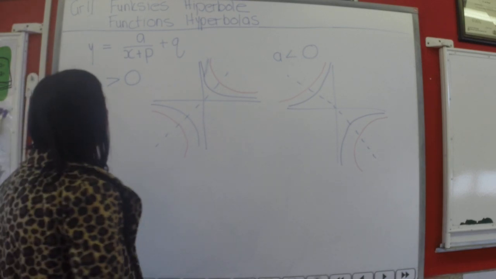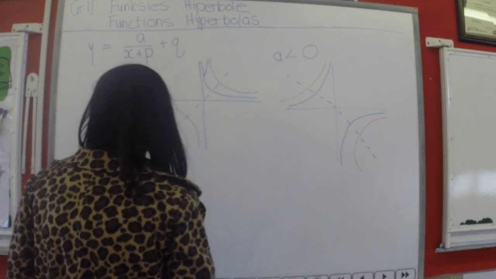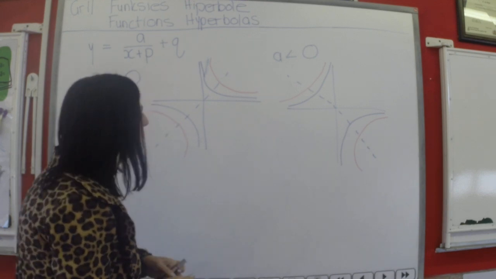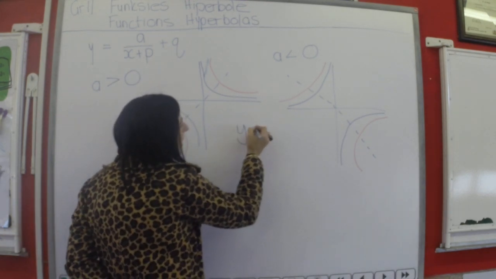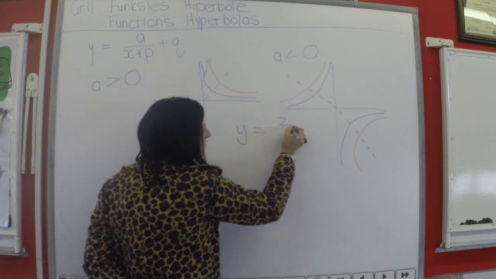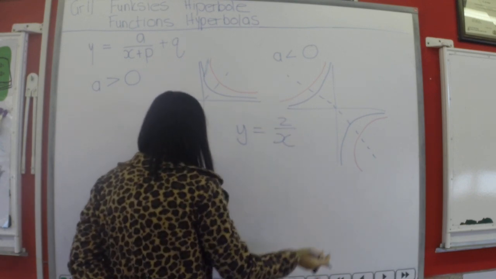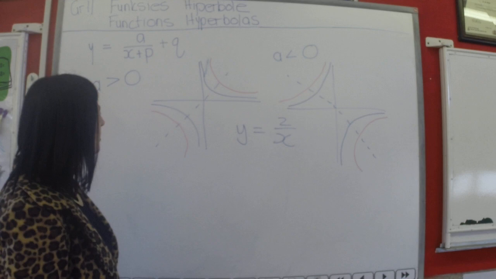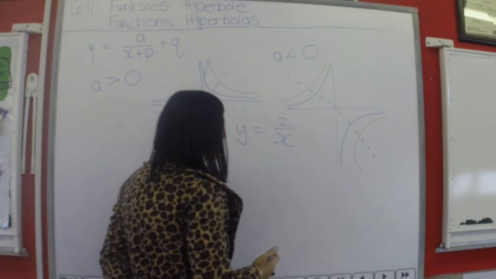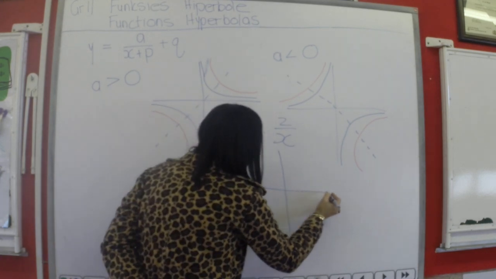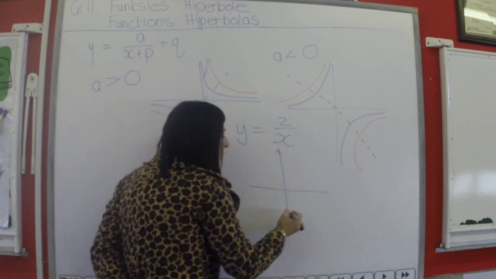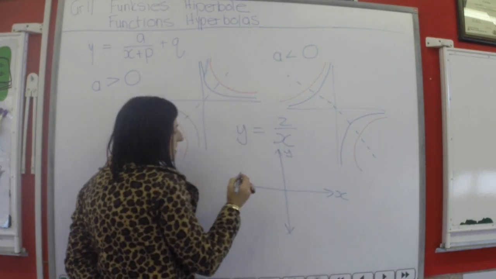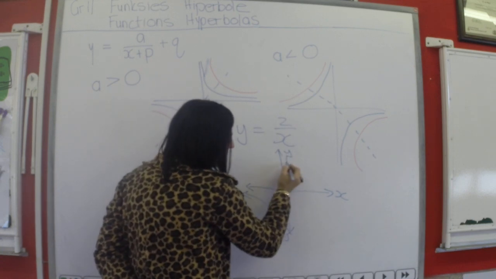Kom ons gaan kyk nou na ons asymptote. Die asymptote, when we've got our mother function, now our mother function will be y equals 2 on x. No, 2 on x, not 2 on x squared. That's a mother function. Wanneer hy so laat, of sommer net 1 op x, doesn't matter, then the asymptote's gonna be the y-axis en die x-as. Dan gaan my asymptote die y en die x-as wees, hy is positief, so hy gaan so lyk.